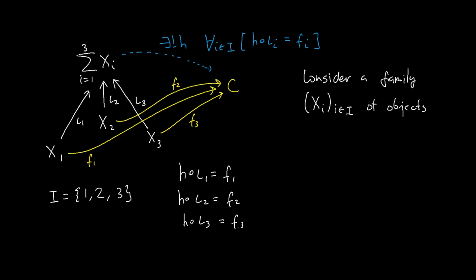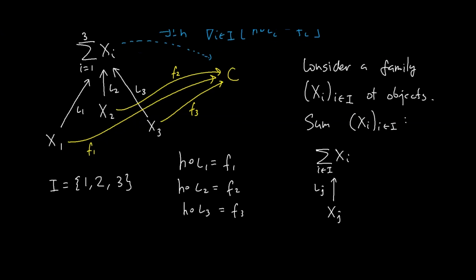So we get a notion of sum of 3 objects. So now, if I have a family, I can define the sum of this family, which is defined by exactly a similar kind of diagram. So what is it? It is given by some object that will be called summation of xi's, where i belongs to I. And it will have a family of iotas. So let's call them iota j's, right? Or maybe I can even call them i's. I just don't want to use the same script I used there. Iota j's, which go from xj's. So there is one for every j, right?